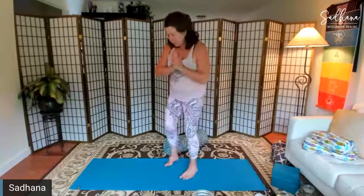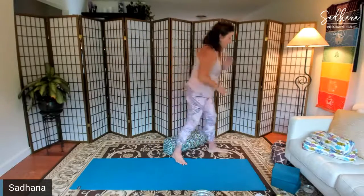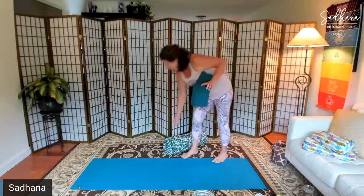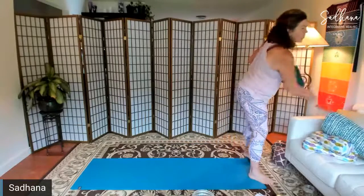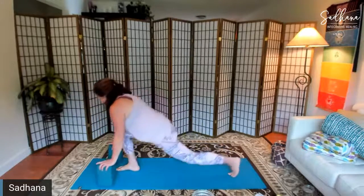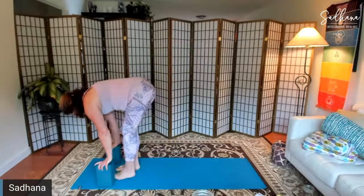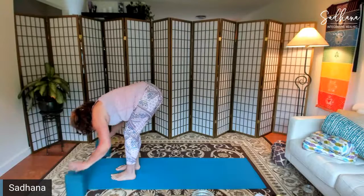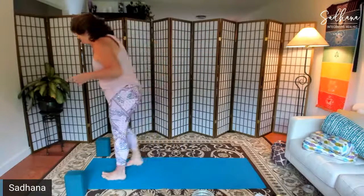I'm going to turn this way because we're going to go left leg back first. I did mention that blocks are really helpful. So for those of you that struggle moving forward and back on the mat, 2 yoga blocks can act as extensions of the arms. So for example, if you struggle to go from a low lunge to step forward, sometimes having a block on either side can be really helpful. So I just want to invite that as a very worthwhile investment. A lot of people purchase just one yoga block, but having 2 is just amazing to work with.